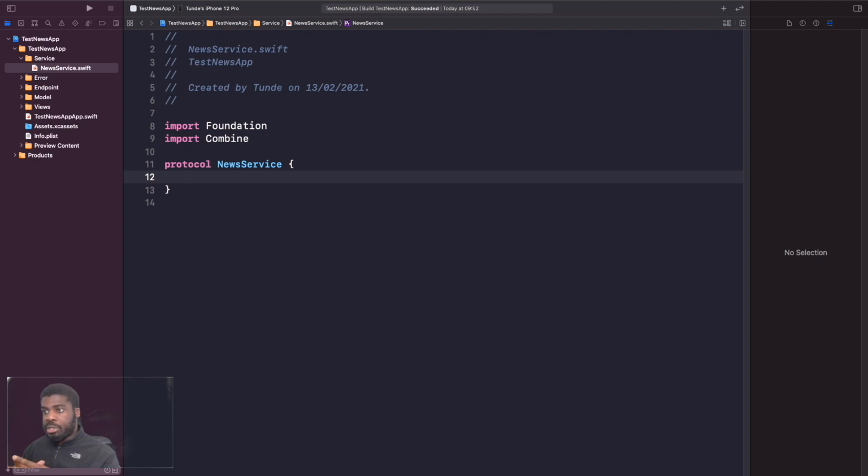So within our service, we're going to create a function that almost triggers our request. So this function is going to essentially return a publisher. And what we'll do in our view model when we get to that bit is we'll basically listen to the event that it publishes. So let's type this function out now. So I'm just going to type out function and then request.